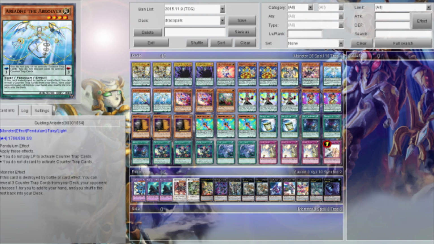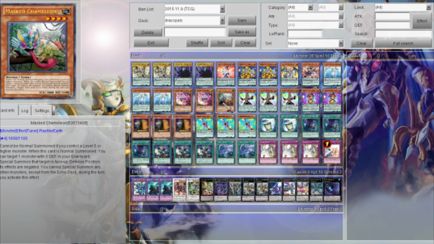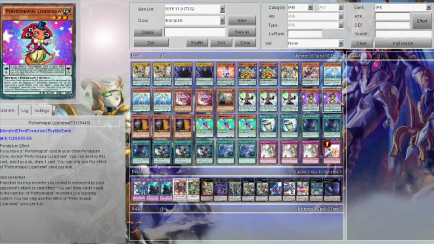2 Trick Clowns, of course, are great targets to destroy with Wizard, or just great for XZ summoning. A Masked Chameleon, because we're running 2 Pharaoh Imps, and I was like, alright, let's put this guy in because he can help us make our single monsters. And then Wizard, or Sorcerer, goes without saying, he just pops everything. And then Lizard Draw, we only run 2, but he's great with just getting through your deck very well. He helps with consistency a lot.